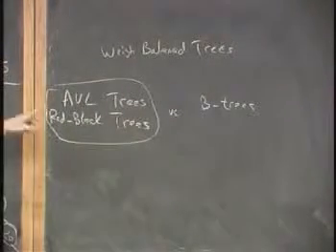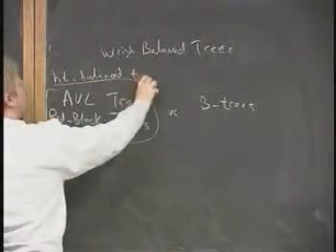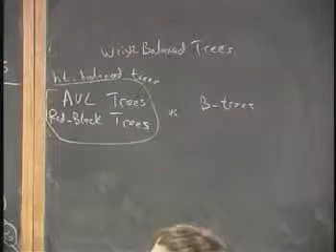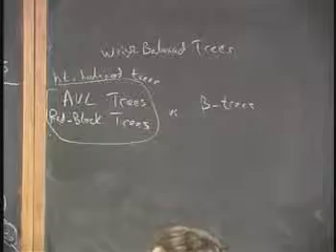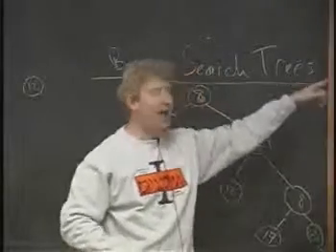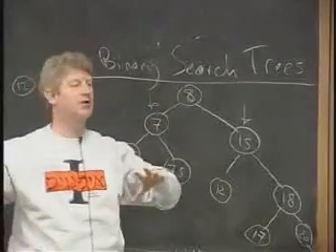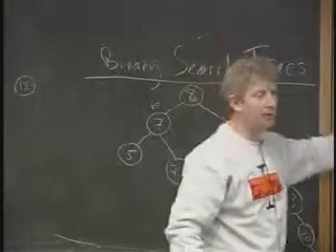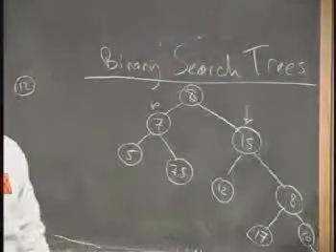These two possibilities are called height balance trees. The difference between these two, very obvious. Height balance means that the distance from the root on the left side is very similar, if not the same, to the distance from the root on the right side. That they're height balanced, that you don't get any long stringy things. Weight balance means I don't care how long the paths are, but the number of nodes on this side is going to be very similar, say within 90% of the number of nodes on the other side. Height balance trees are much more popular, easier to deal with. And there's plenty of papers on weight balance trees, but they are not the general way of handling this.